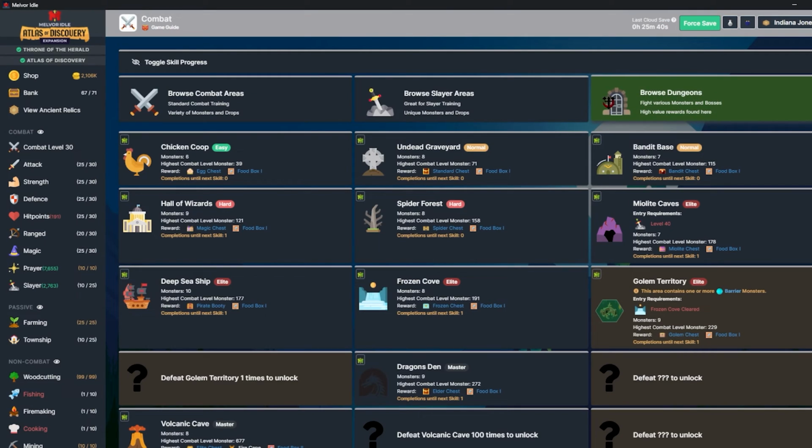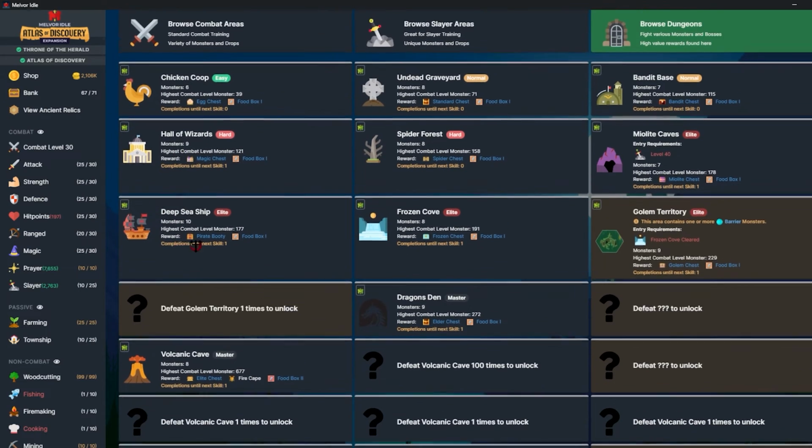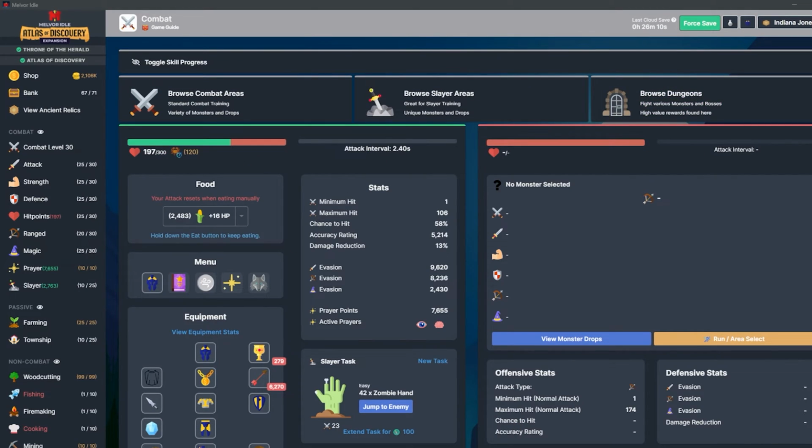Okay, next dungeon we have to do probably Hall of Wizards. Level 30, I think I can put on some decent ranged gear and have a go at that. Deep sea ship is also quite easy, so I might be able to do that soon. Do I have any goals for right now? What spike can I hit at level 30?